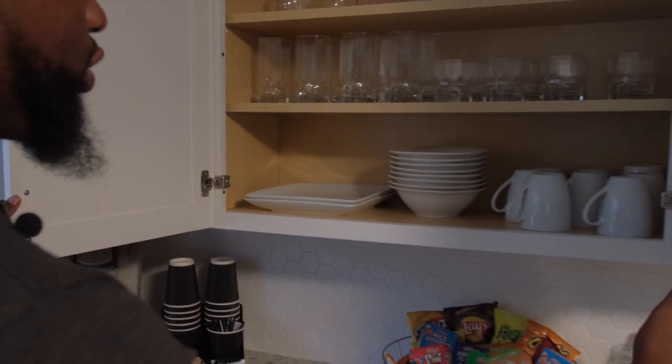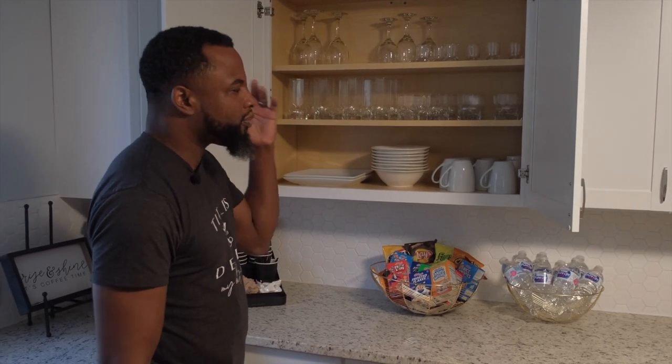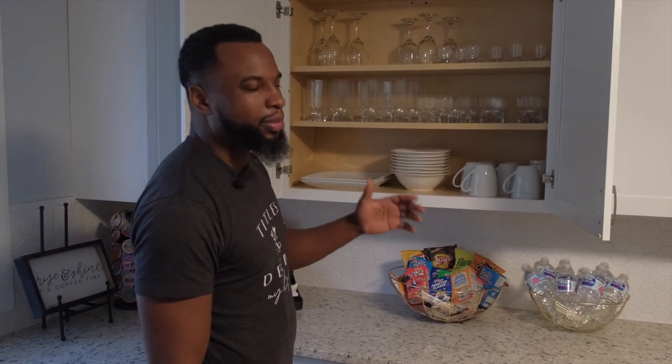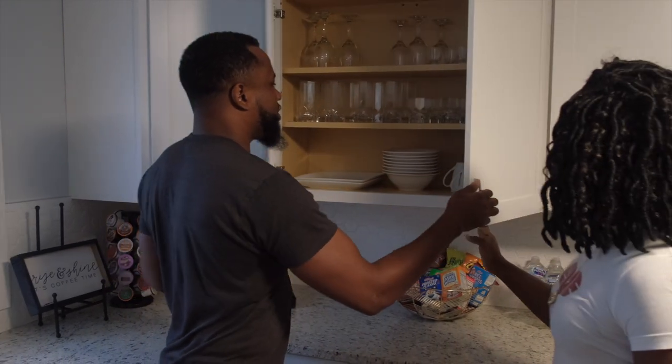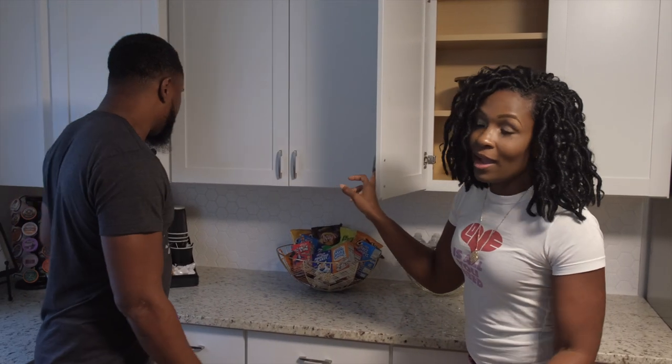In the cabinets, make sure if you're doing short-term rental you think of yourself as a hospitality company — like a hotel. We try to provide all the knickknacks and creature comforts people would want: all the silverware, bowls, and even shot glasses. My wife thinks of the little details that just delight people. Also remember: if you sleep six, you seat six, and you have place settings for six.